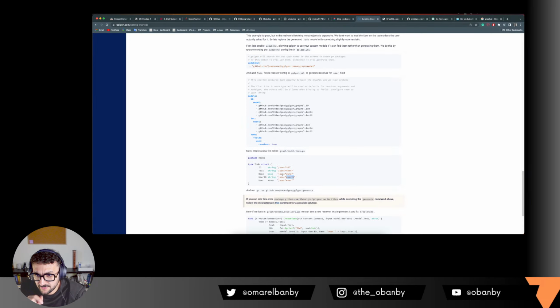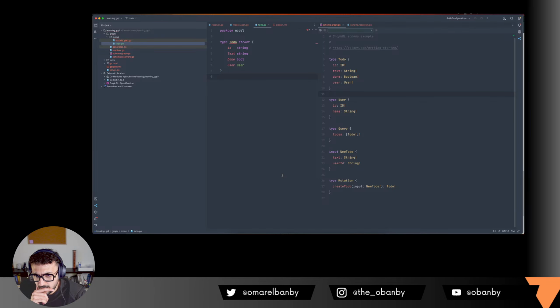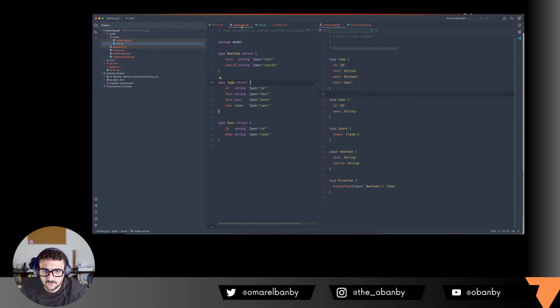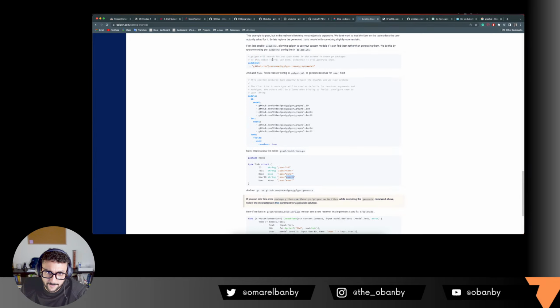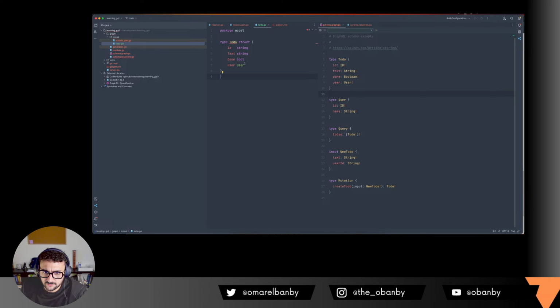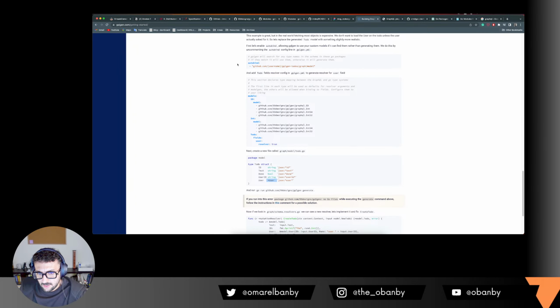We forgot the user ID. Interesting. So now where is that user ID? Where did it come from? So if we go to our schema, if we actually go to the models, right, it doesn't even have a user ID, it just has a user. And here it's using a pointer to the user, so it's not just a user, it's actually a pointer. That's important, right? Okay.